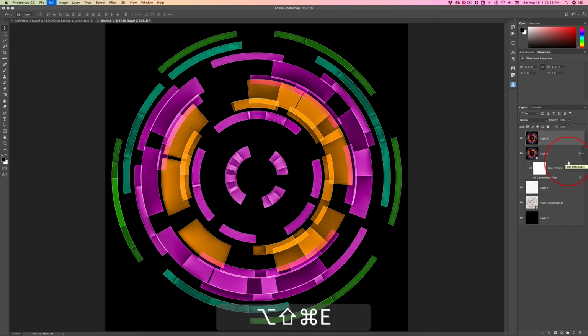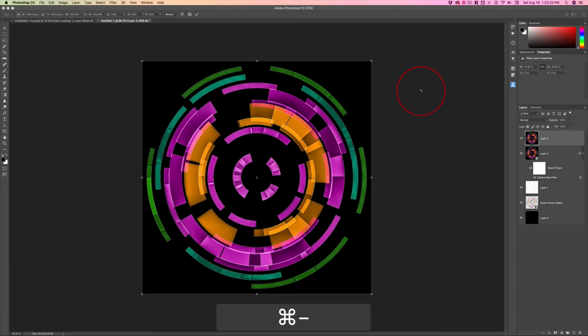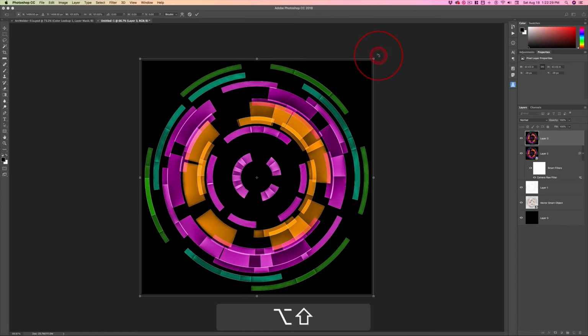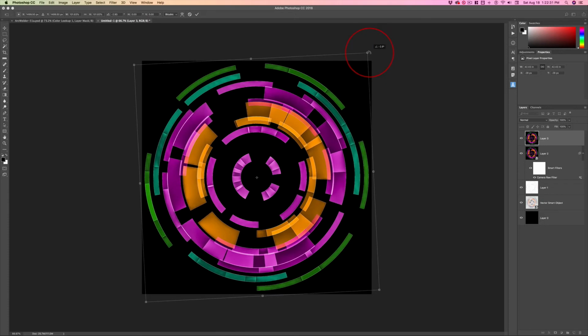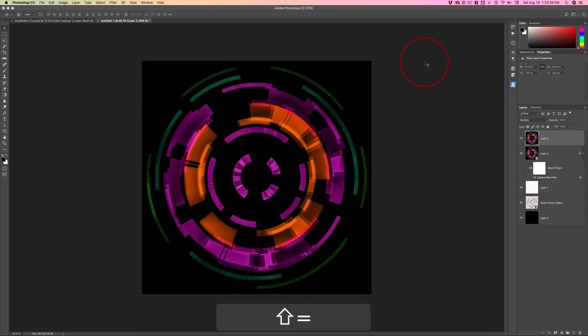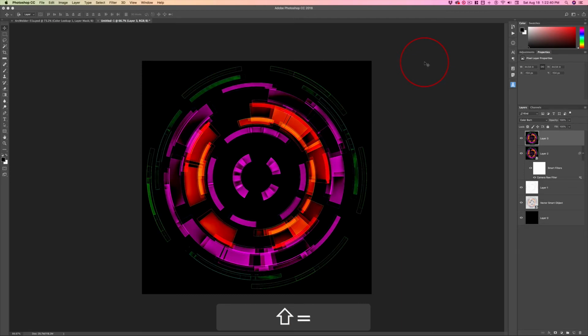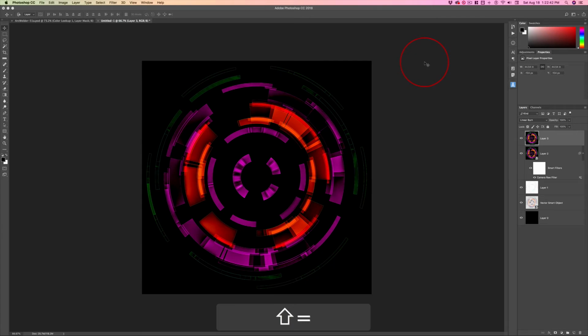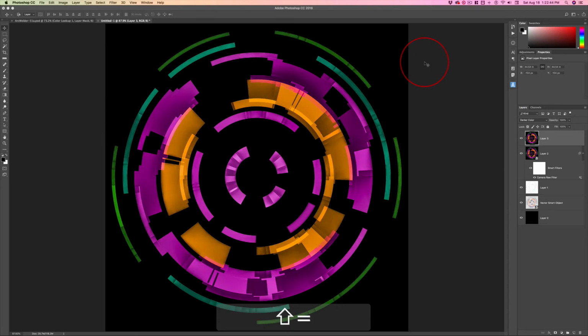What happens if I hit Command T to transform, Command minus, make this thing a little smaller? What happens if we pop this out a little bit, maybe rotate it a touch, and then hit return, and then change the blending modes? That's interesting. Running through these blend modes, we get some different effects. Kind of looks cool what's going on here.